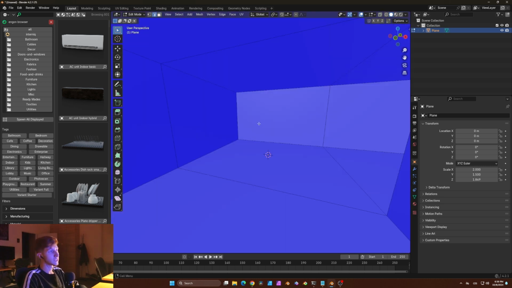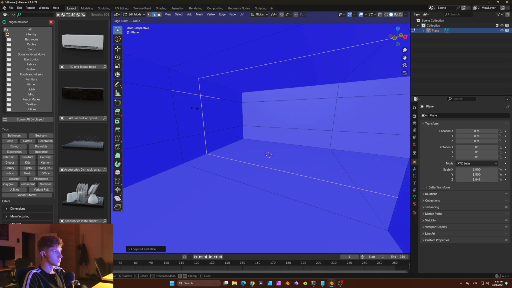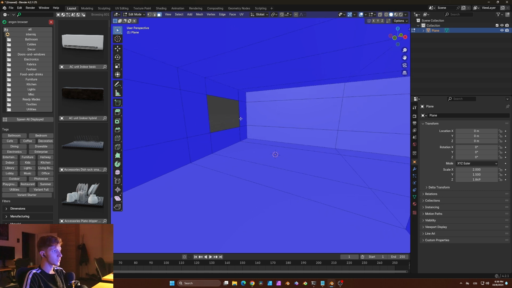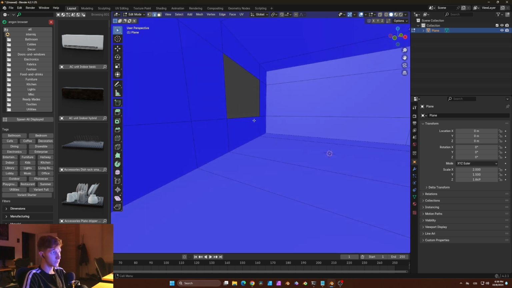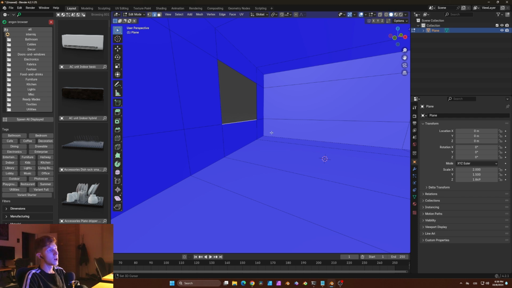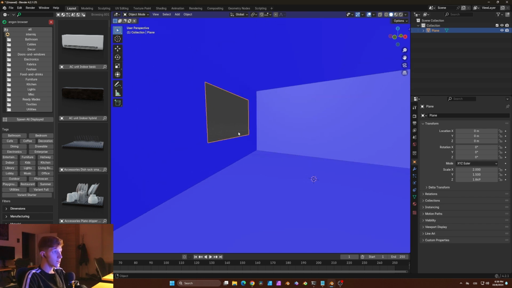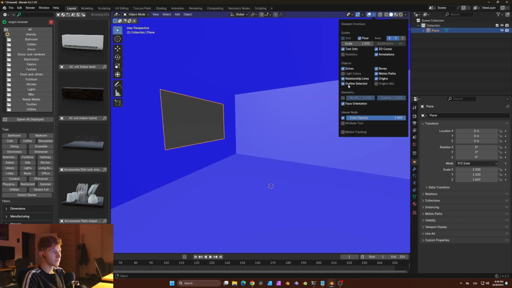Now for the window. Considering that we said we want light coming from the left side and the kitchen is going to be in this corner, we should probably make some loop cuts and create a basic sort of hole for the window. I'm not really worried about the height of the window at this moment, because I'm going to be deducting it based on the kitchen desk asset. So let's not worry about that.